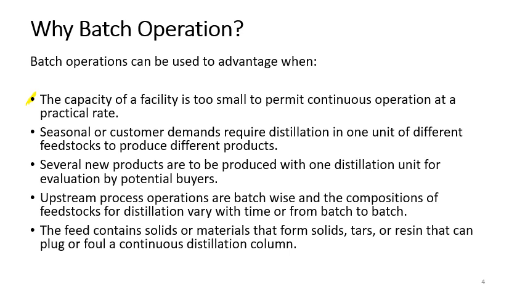And sometimes the seasonal or product customer demands require distillation in one unit of different feedstock to produce different products. So maybe you are catering to different customer demands, different suppliers, and different purity of products is needed for different suppliers. So it's not practical to use a continuous steady state distillation process, because in batch there is more flexibility. You can adjust the reflux ratio, you can adjust the xD, you can adjust the xB required.